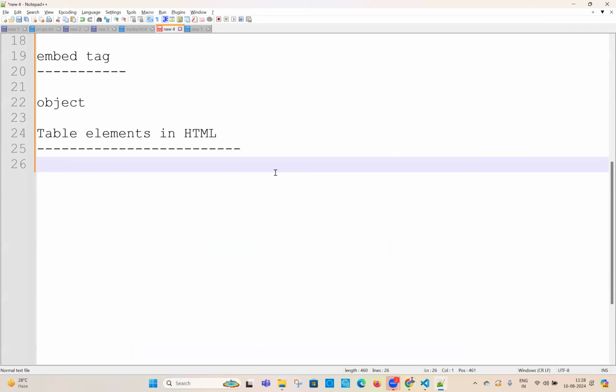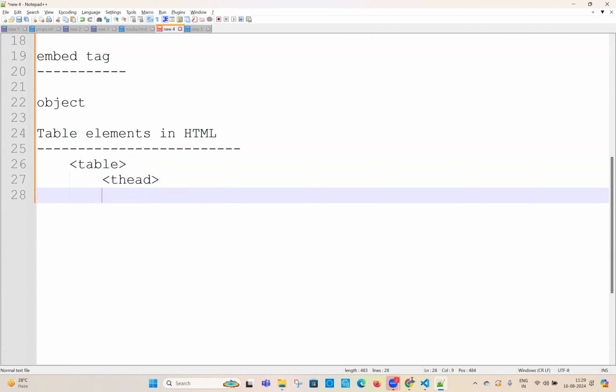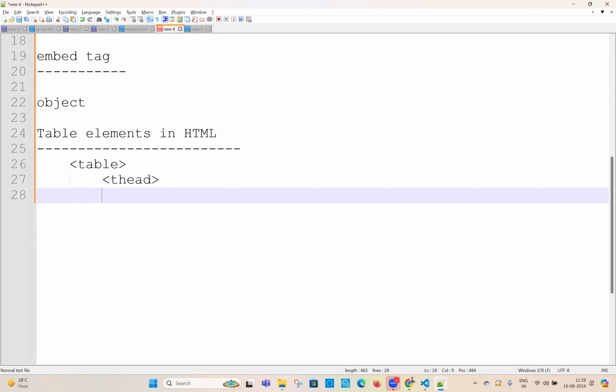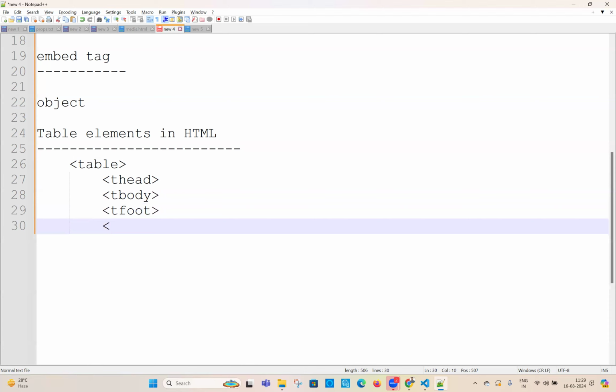Okay? Right. In an interview, they will ask the question: can you tell me the table elements? What are the table elements? Table is an element. Inside the table, we have, first, remember this, table heading: thead is a tag. Next one is going to be th. Next one is going to be tbody. Otherwise, remember these sections here: tbody, tfoot. Next one is going to be tr.